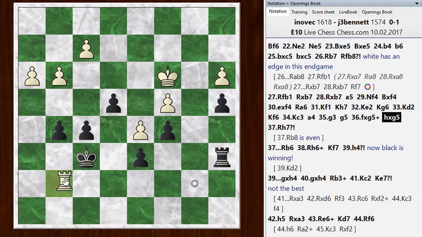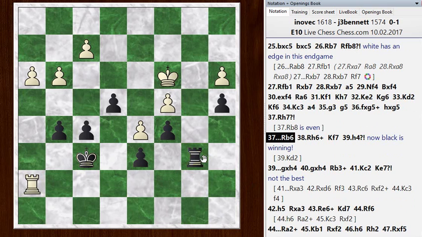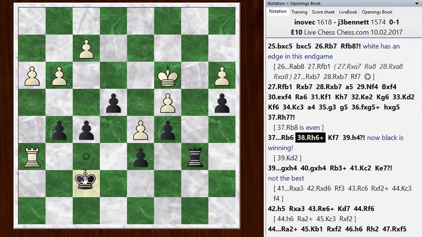But he gave up the b-file when he played this move, rook h7. And actually, I'm better at this point. Not necessarily winning, but now the edge has shifted, and I have that edge in the game, and he doesn't, that he used to have. Let's see, he checked my king back and played h4. And actually, after h4, this is rated as a win for black. So the best defense here was king to d2.